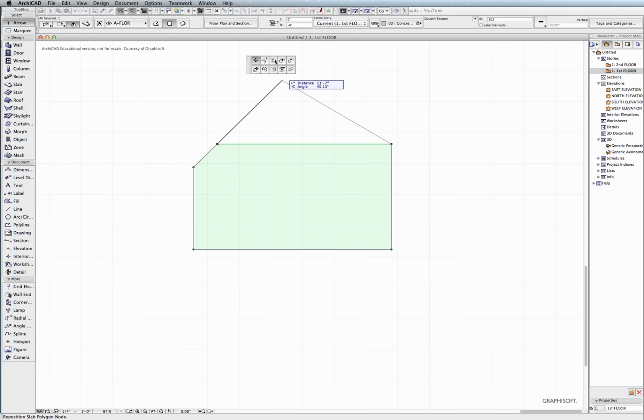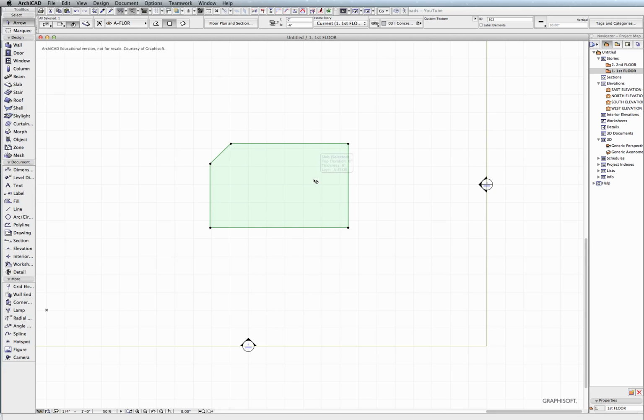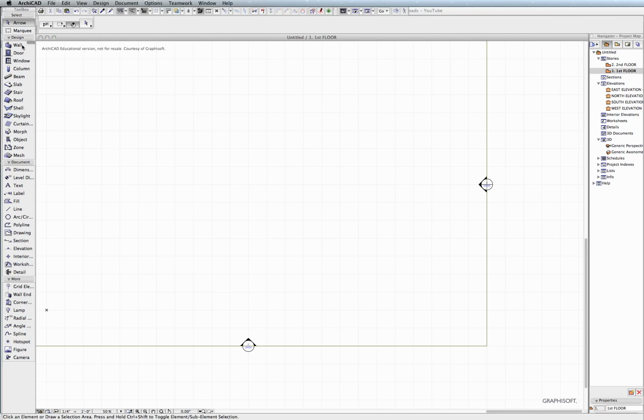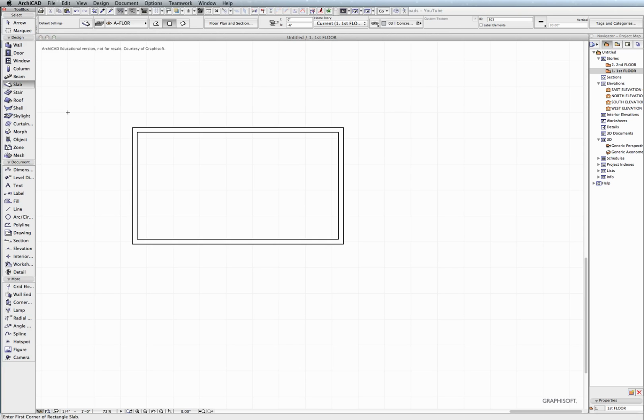We can move on to this next one here, offset all edges. What this one allows us to do is change the offset or the outline of the slab. So if we needed to grow our slab or shrink our slab, we could do it using this option here. This is particularly useful for, I'm going to delete the slab, say, if we have a set of four walls, and this could be something more complicated, and we've drawn our slab, and our slab is to the inside of the walls.